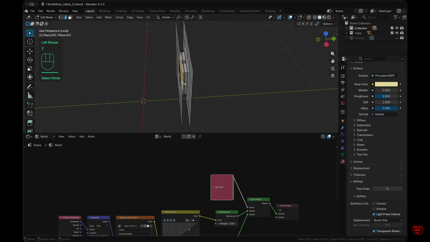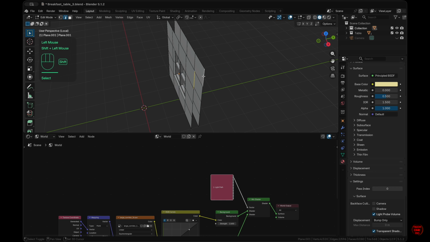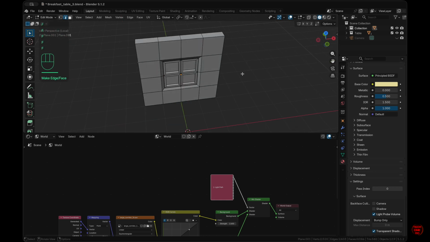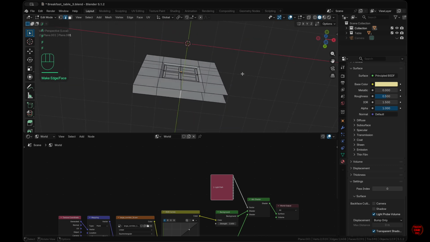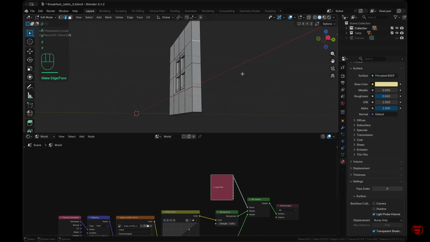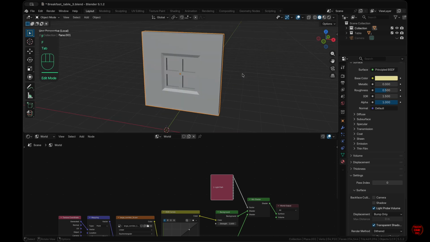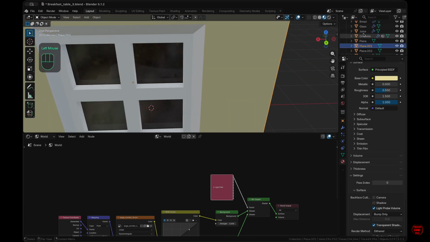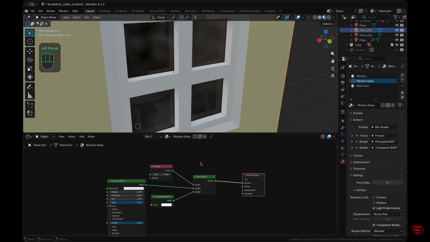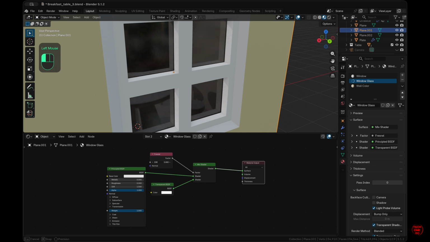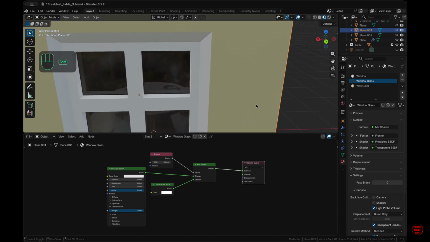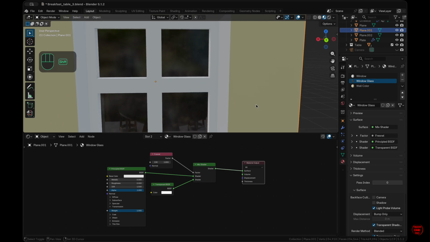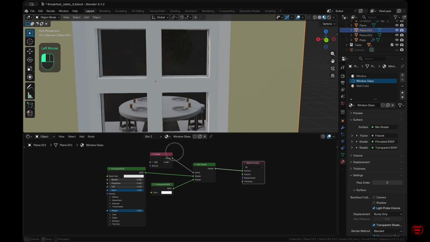Now, select the top right edges of both the planes as shown and press F to make face. Now, select the top edge of the newly added face and click F key repeatedly until all the faces are filled. Now the wall is complete. Let's adjust the glass to be much more translucent. Adjusting the IOR in Fresnel should fix the translucency.